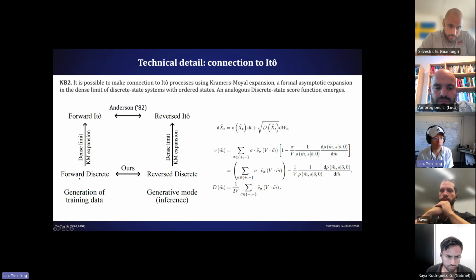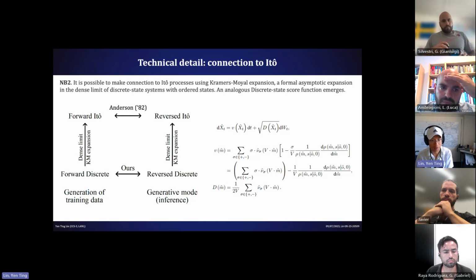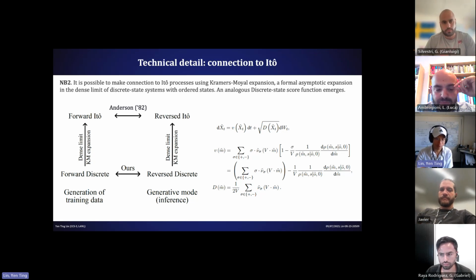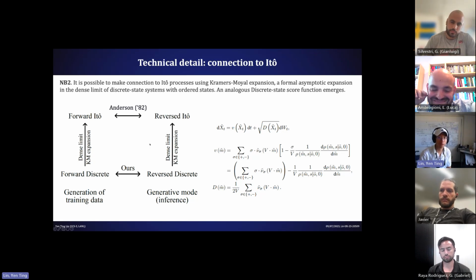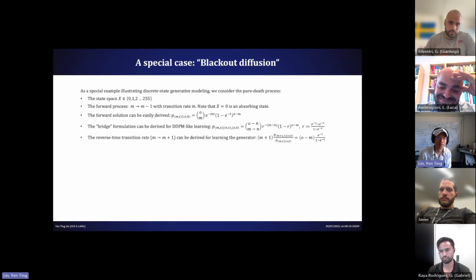Then the question is, now we describe how the forward discrete, using our theoretically constructed reverse discrete, if you do the same dense limit, would they converge to the reverse Ito? And the short answer is yes. After several pages of calculation, it did converge. And then for a theoretician, that means somehow you're happy, right? So the universe is complete again. No strange exchange of limits, etc. But basically, we can consider that this is a whole picture there, right? So now things are nice in some sense.